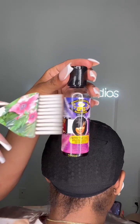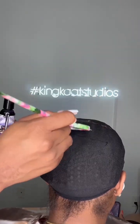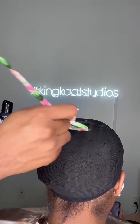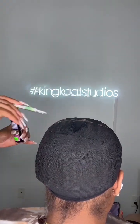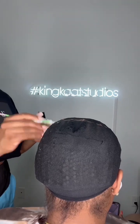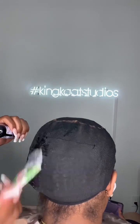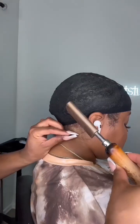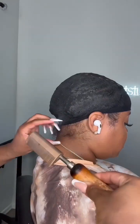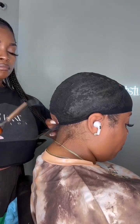This is Protective Shield, and of course I have a tint brush, and I'm going to place the Protective Shield on the tint brush and put it outside of the perimeter of where I'm going to place the lace. And I'm just going to not saturate it heavily, but you definitely want enough that it's a thin layer all over wherever you want to place your track. This step is optional for people who have OCD and pay attention to detail.